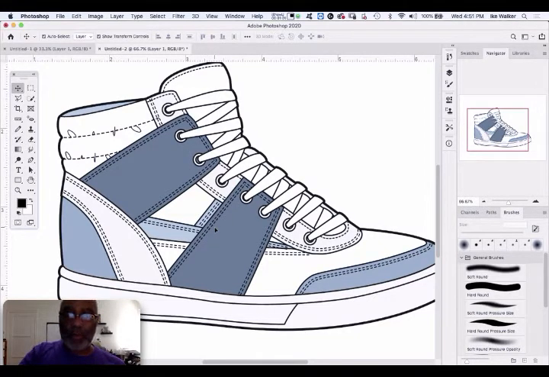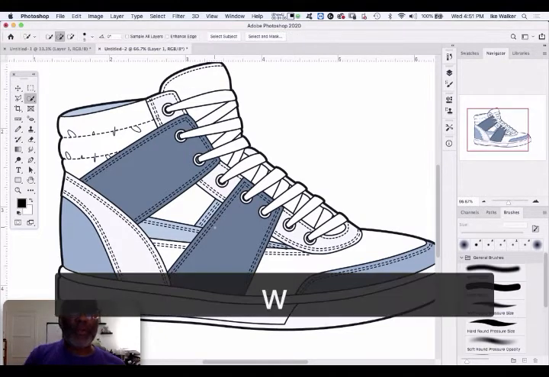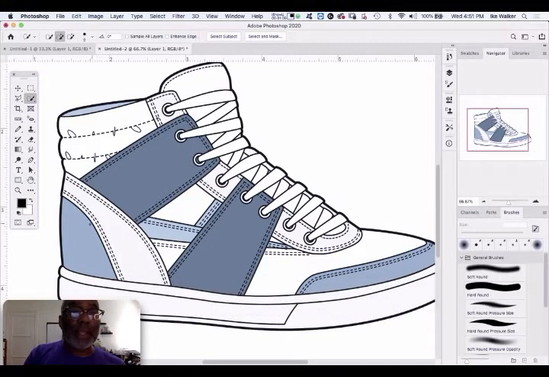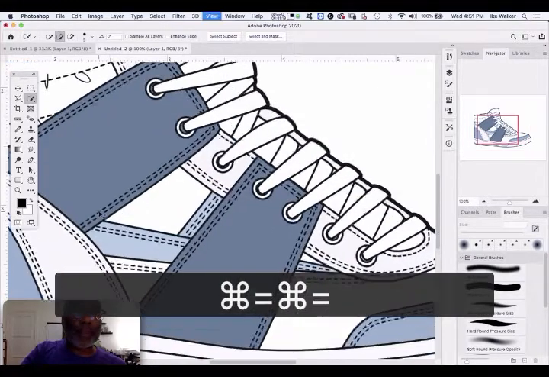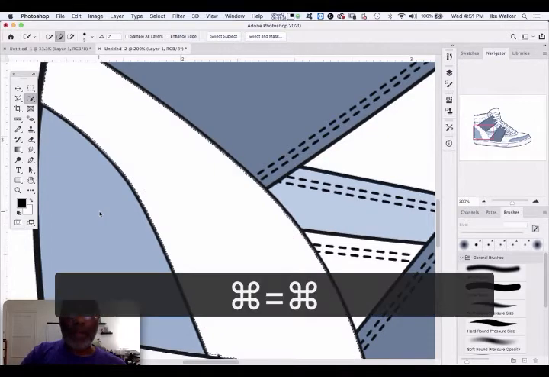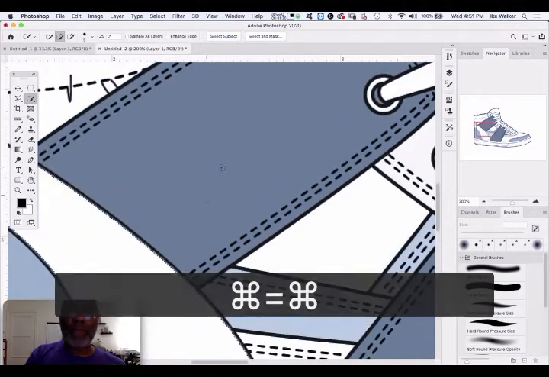So the best way I want to do is I'm going to do the quick selection, and I'm going to select an area on the heel, and I'm just going to clear it away and remove the stitching.